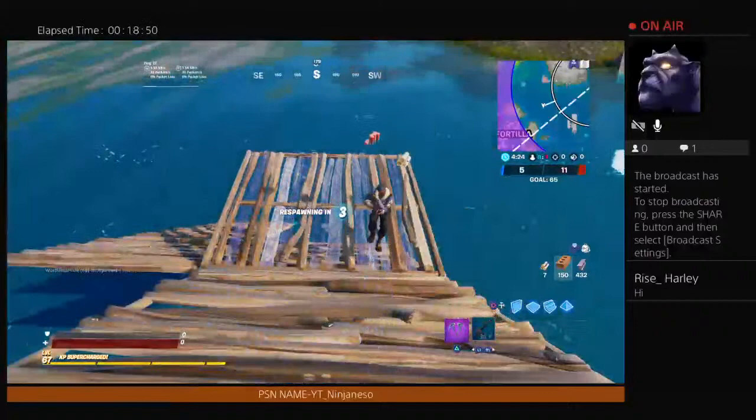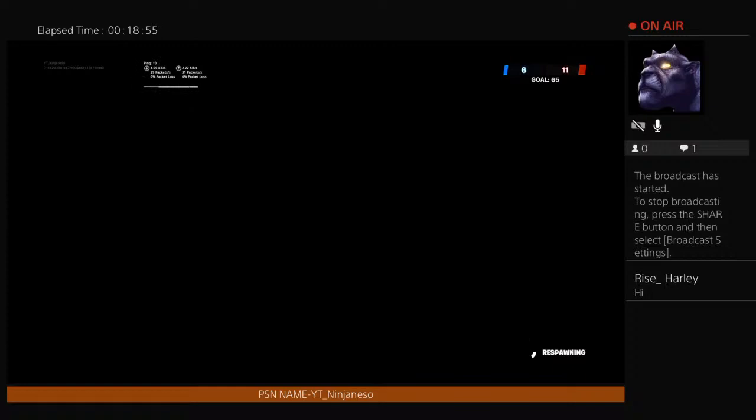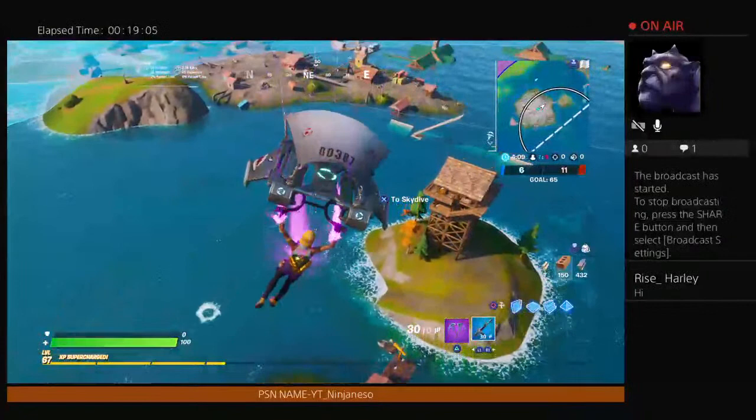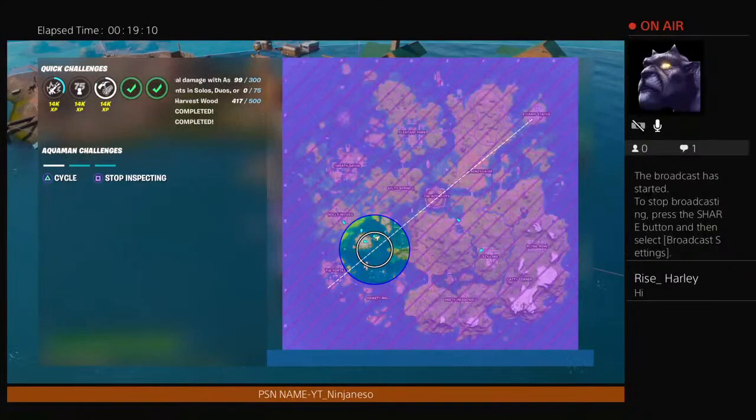Of course he killed me, and he has a PlayStation Pro skin. Wow. Hey, how much have I done? How much do you need to do? 300. I've only done 99. Damn. Okay.